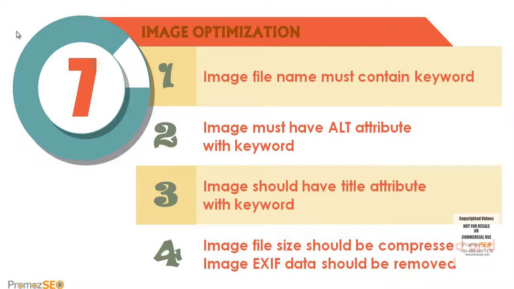So if you do not use alt attribute, or if you miss the alt attribute, or if you keep your alt attribute empty, then it's going to be very difficult for Google to index your image, and that can cause a problem. So always use alt attribute, and definitely you should use the keyword there. And I would like to recommend that it's better to use the keyword on image alt in lowercase.